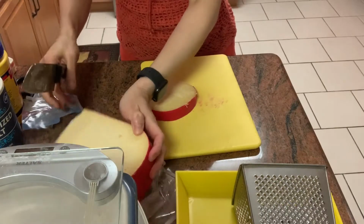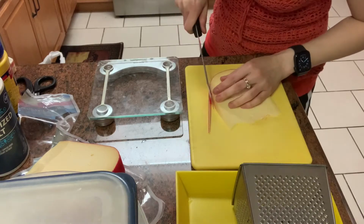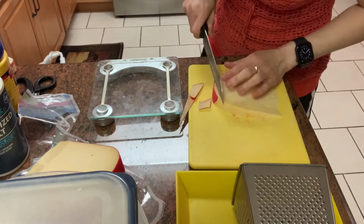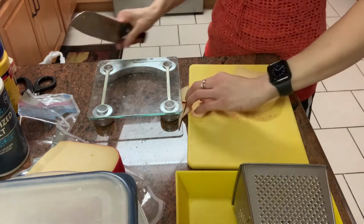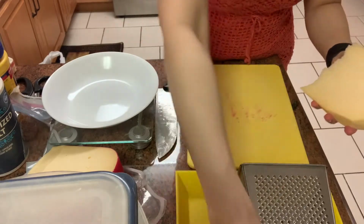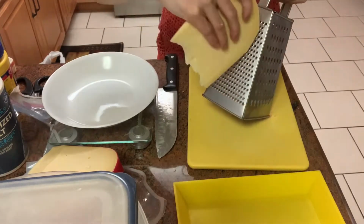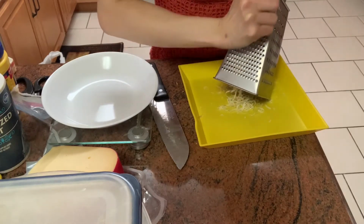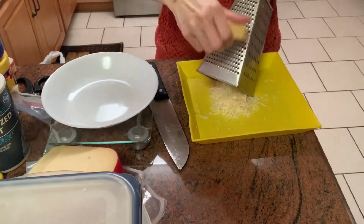Alright. So first I have to trim the red wax around the cheese. Alright. Okay, next I'm going to shred the cheese using the smaller grater, not the big one, but the smaller one. So just shred it lightly, okay?